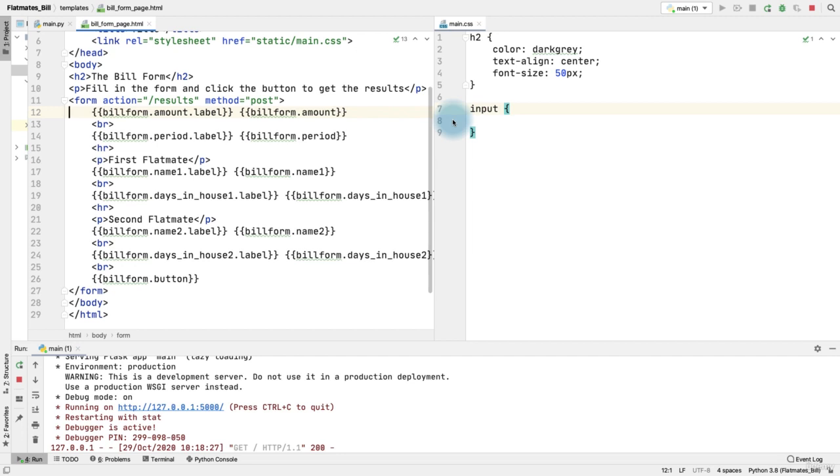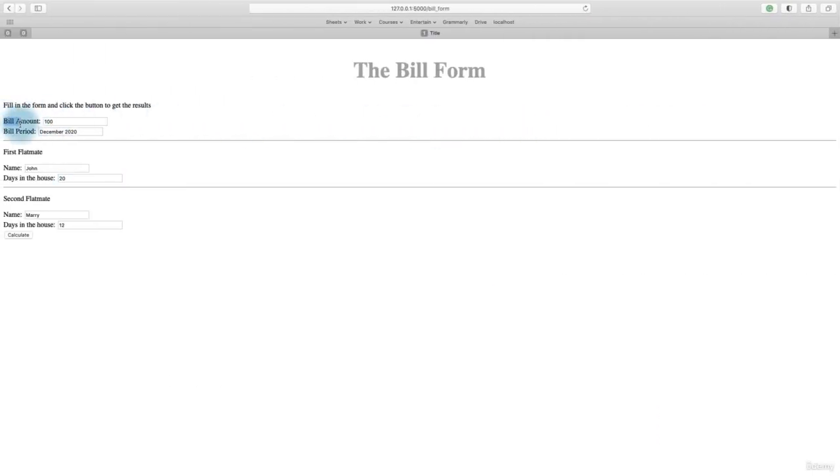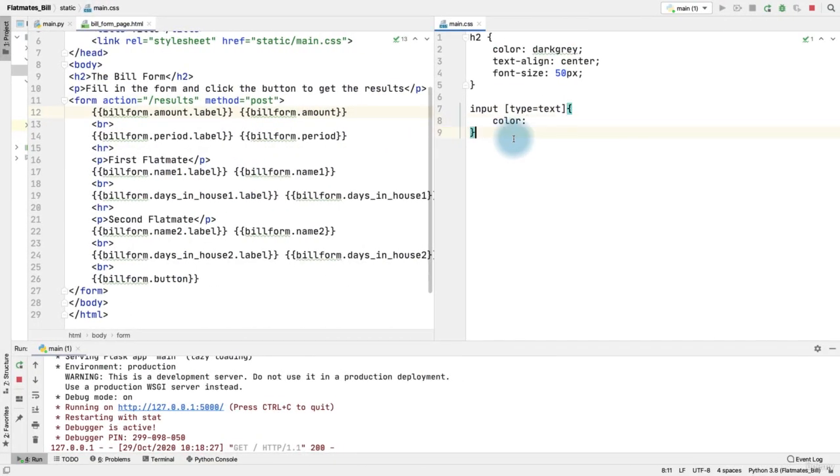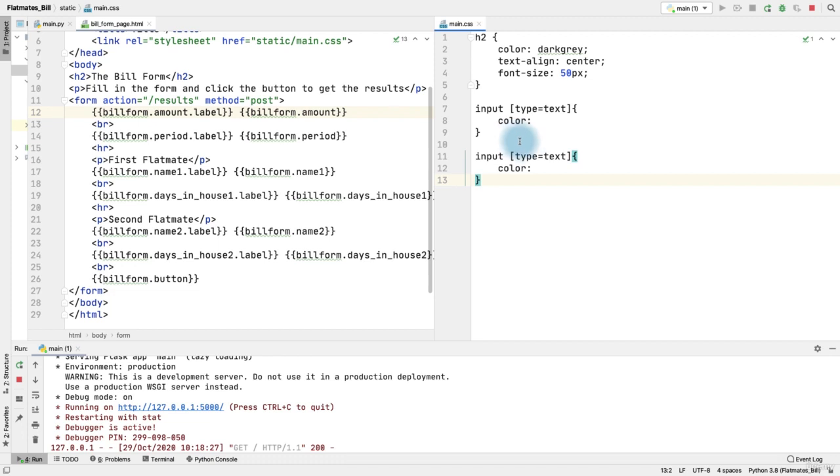So the type is important. Why did I mention the type? The type is important because it helps you distinguish between the text boxes and the button. So if you're referring from your CSS to the text boxes, you'd write type text. Now we can write parameters here such as color, etc., which would affect the text boxes only, so these ones in here, not the button. If you want to write attributes to stylize the button, you'd write here submit, because that's the input type for buttons, right? So we're going to keep these two blocks here.